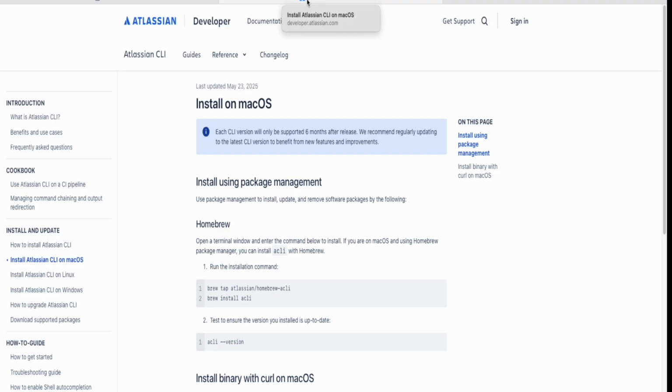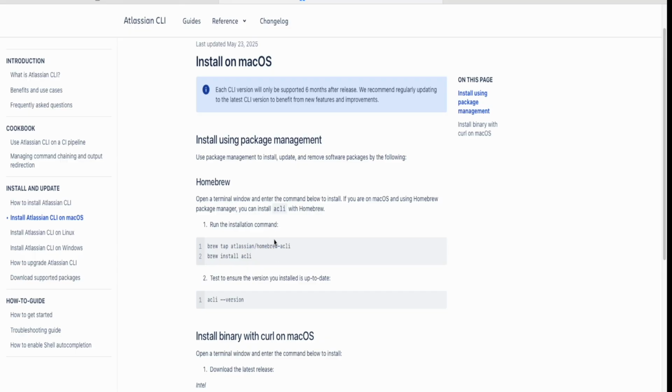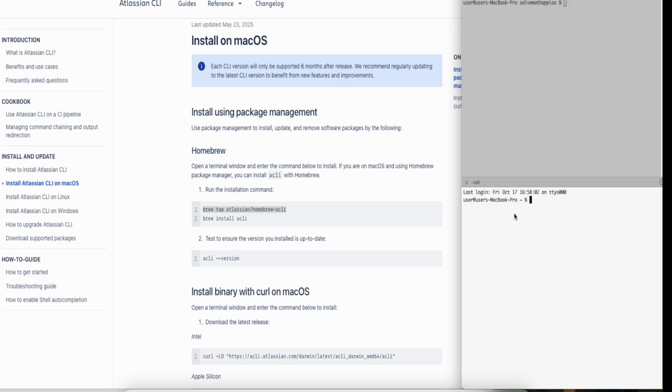Next, you'll be presented with the screen. The easiest thing to do is install it via Homebrew. And all you got to do is click this first link, open up a brand new terminal. You can see I have a brand new terminal here. Paste it in, press enter, and then wait. You can see it's doing its thing. Okay, so there's no error codes and it ran.